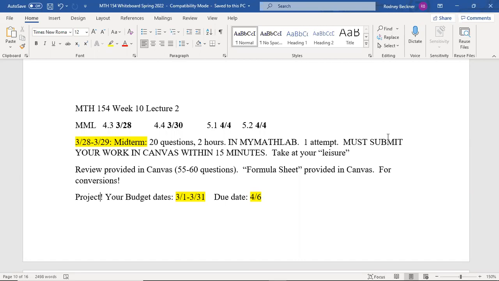Don't forget that your project is coming to a finish, hopefully. Hopefully you have been working on this, collecting your financial information for the month of March, setting up your Excel spreadsheet. Do not just do this on the 5th, even though I know 10 to 20% of you will. But I can't control you, so I have to accept it. And that's all right. Just get it done. But don't expect me to answer a bunch of questions on the 5th or the 6th. If you're emailing me asking last second questions about this, I can't promise that I'm going to see it at the last second and respond.